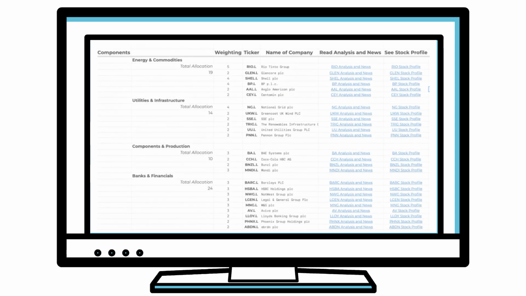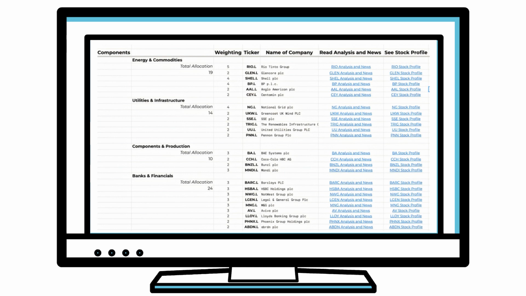Okay, next tab. This one is a bit more interesting and a real breakdown of the holdings in the pie with some detail too. The stocks are split up into their individual sectors. It has the ticker and the name of the company for your reference, then painstakingly linked to news and analysis on the company by clicking the link next to the stock.